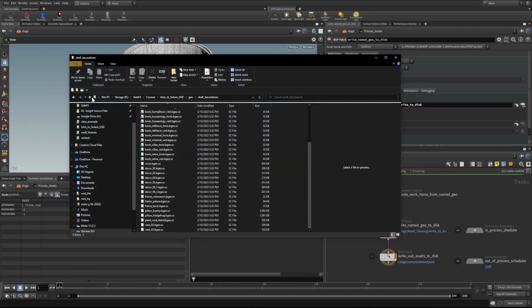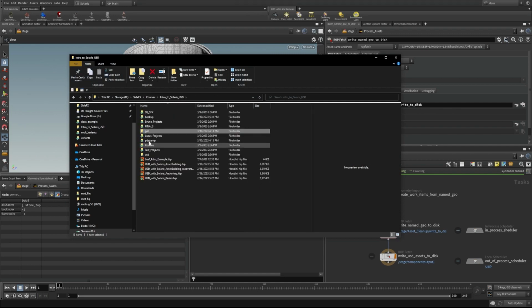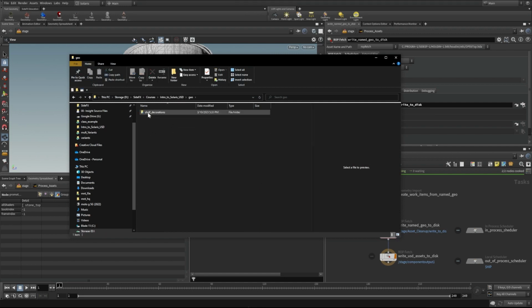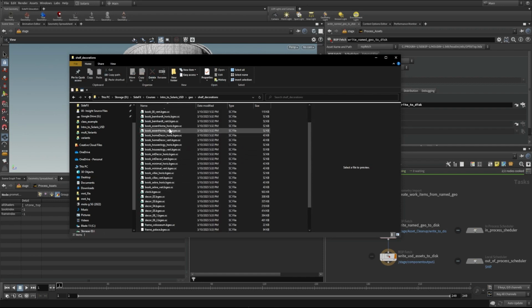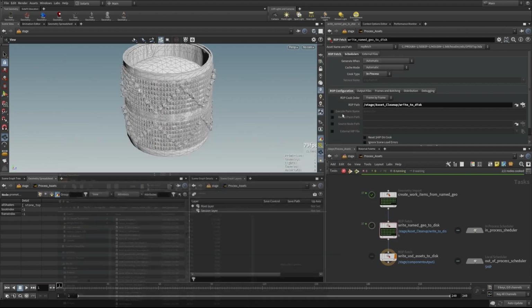So if we come over to our intro to Solaris, into geo, all of these shelf decorations are going to be saved in a geo folder next to your HIP file, and they're all going to be named in here properly. So we have all these different books and baskets and decorations and things like that have all been written in here. So we've got some 37 different assets that we can work with.